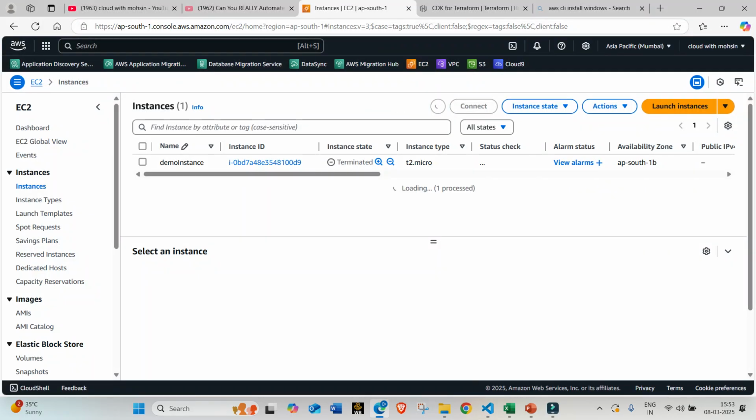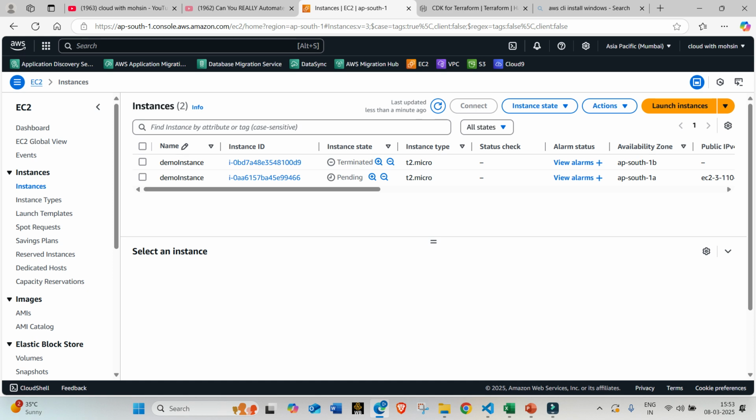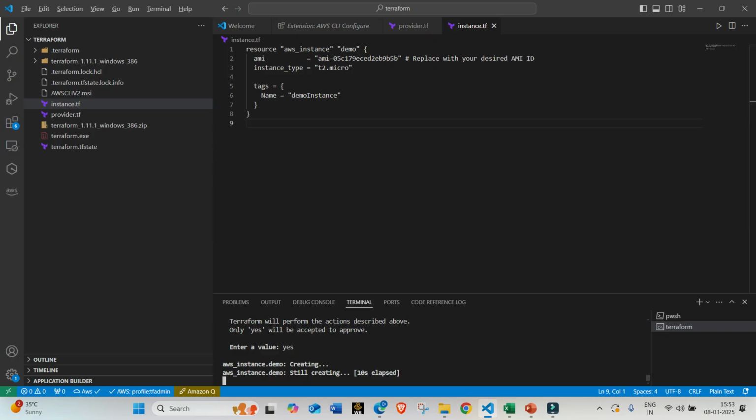Now if I refresh this, you can see it has started creating the instance, which is in pending state. Here we can see the status of the instance creation.